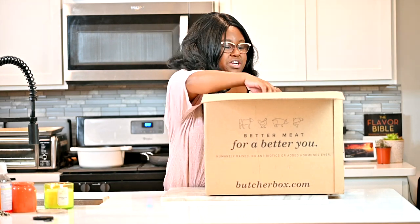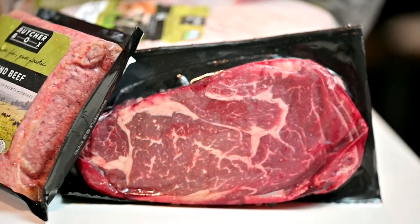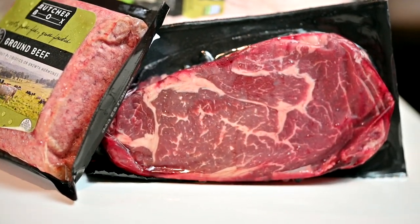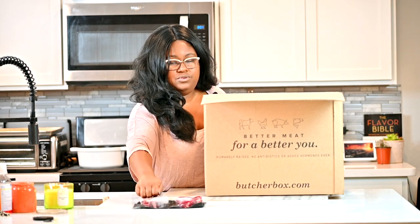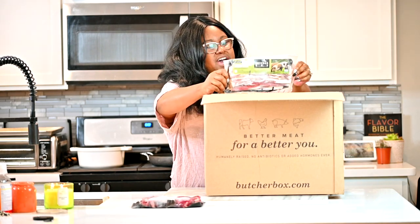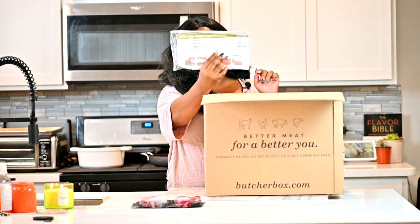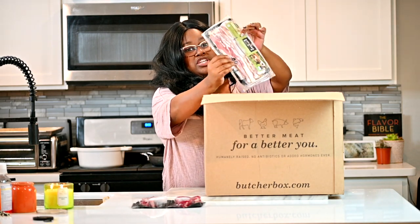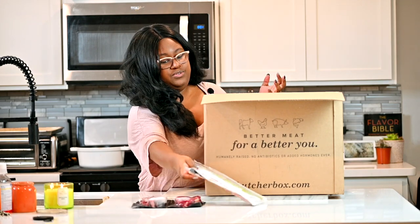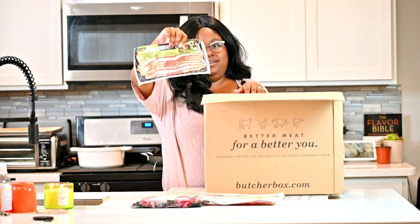So we're going to start — and since there's some dry ice on it — these are the ribeye steaks. The two 10-ounce ribeyes: one of them is a little bit defrosted, one of them is pretty rock solid. I probably should have had gloves to do this. We have our applewood smoked uncured bacon — I am really happy that this bacon is uncured. It doesn't have nearly as much sugar in it, so it's really nice for those of us watching our blood sugar who are looking to make sure that we don't have any extra carbohydrates in our food. So there are two packs of beautiful bacon.